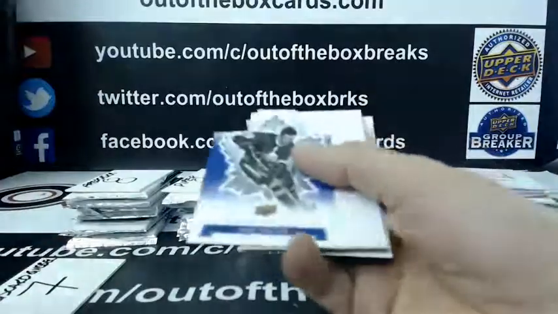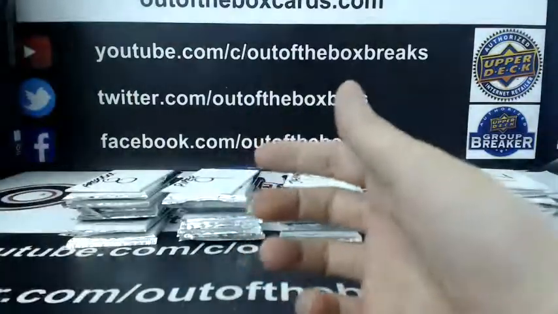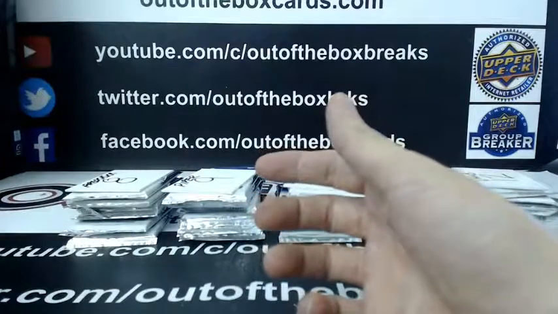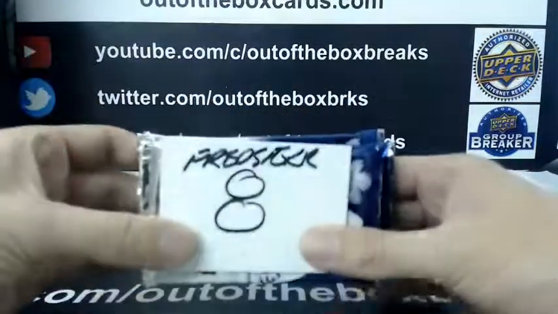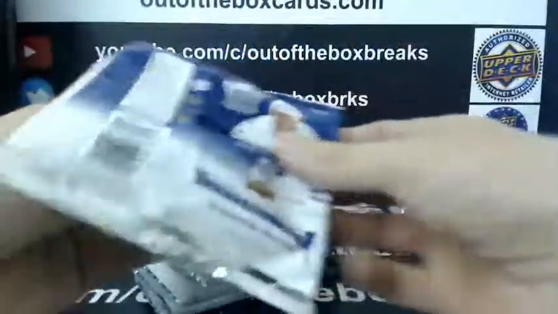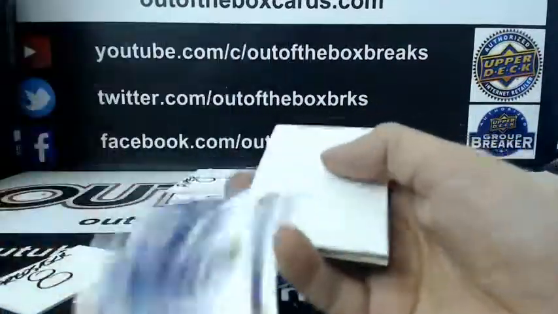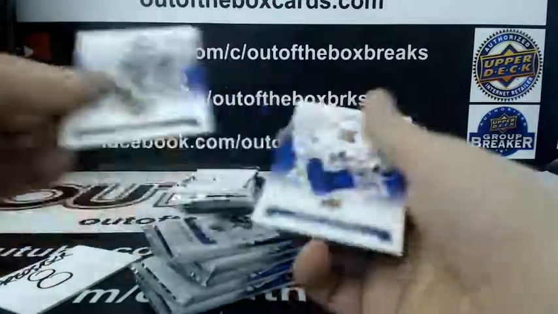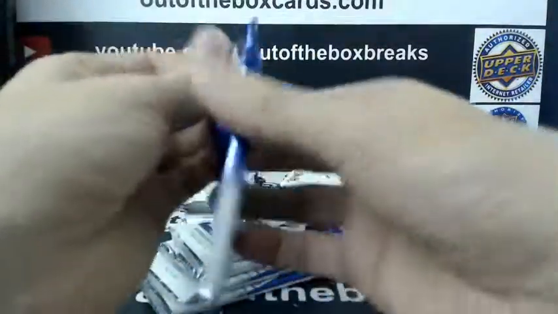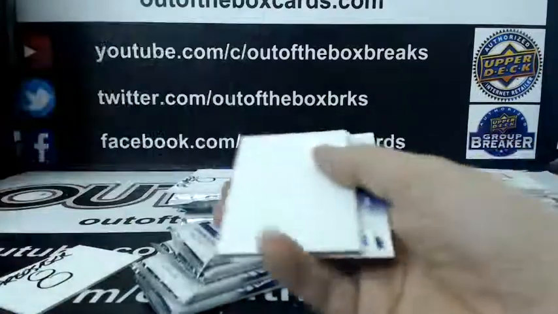And your last pack, Sports Card Quebec, is Borje Salming and Mike Walton, die cut. There we go. All right, so there should be one auto left somewhere. We're on to pack number 8, which is Fredster. Short print, Syl Apps, and Robert Reichel. Johnny Bower, short print.